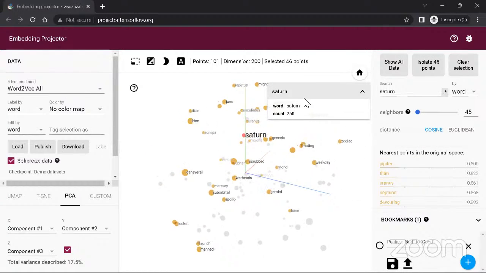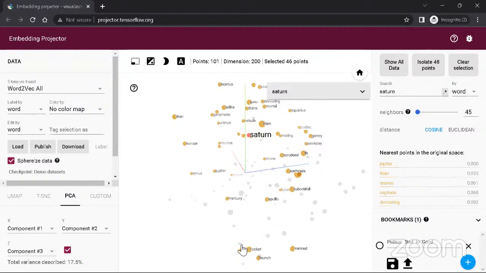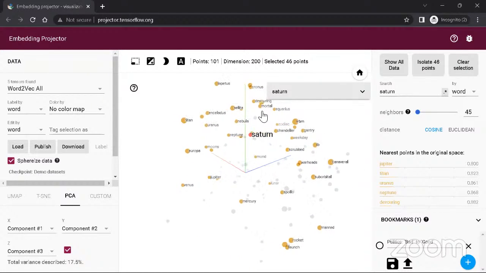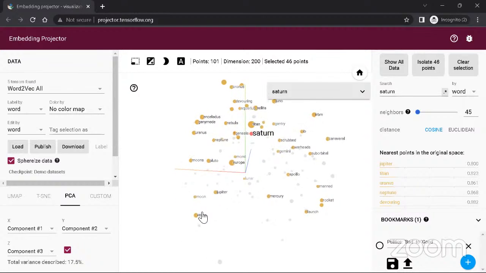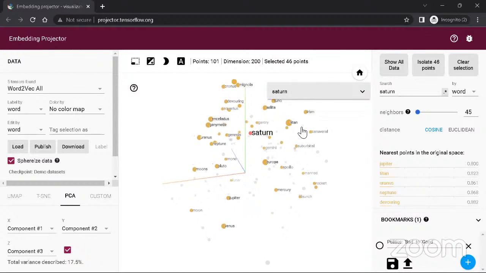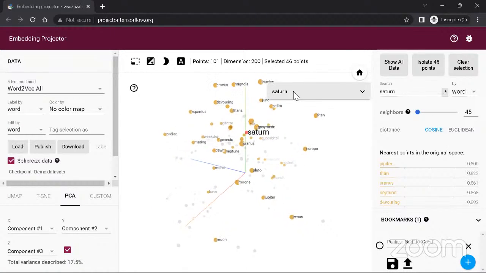Look at this. Very, very interesting. Uranus, Mercury, Apollo, Gemini, Rocket, Manned, Launch, Aquarius, Mortal, Titan. Titan is the moon of Saturn, basically. Europa. Europa is Jupiter's moon, I think. Moons, Venus, Gemini, Scrub, IRBM. These are all related to space. All of these words you can see are related to space.